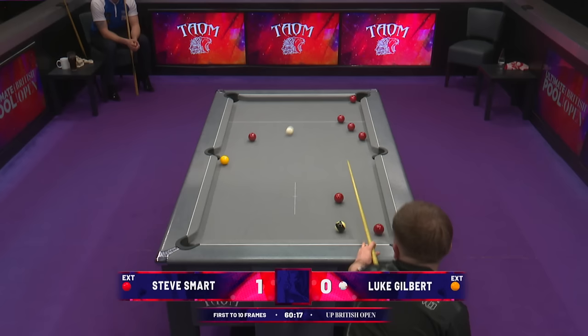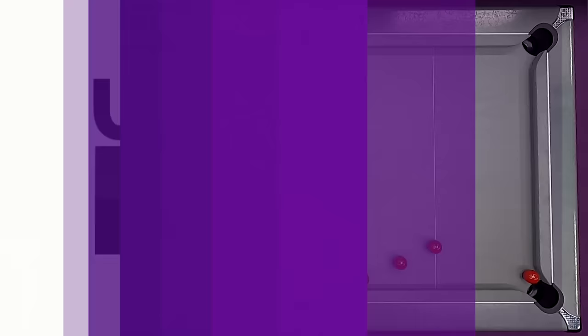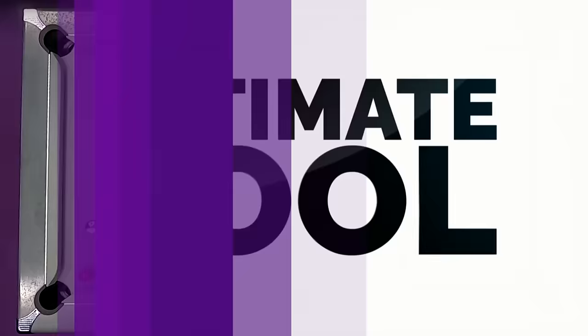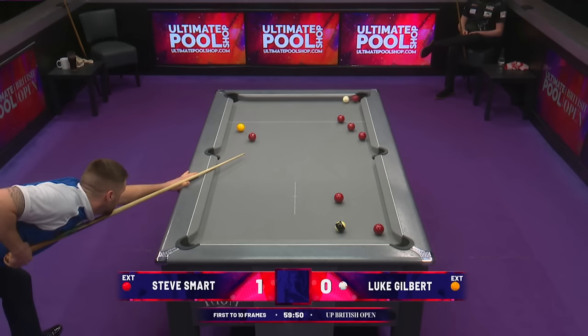Yeah. Oh, it's close. Oh, what an effort. It was a great effort. Yeah. I mean, that would have been the most Luke Gilbert shot you've ever seen. Yeah, that would have been, and he would have loved it as well. He would have known Steve's head would have been rattled in his chair. But yeah, he has done it many a time, Luke, so it wouldn't be a massive surprise if he gets them.